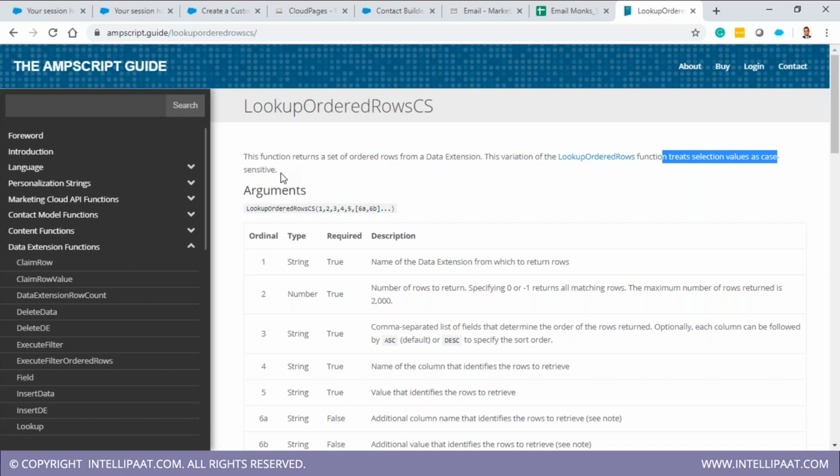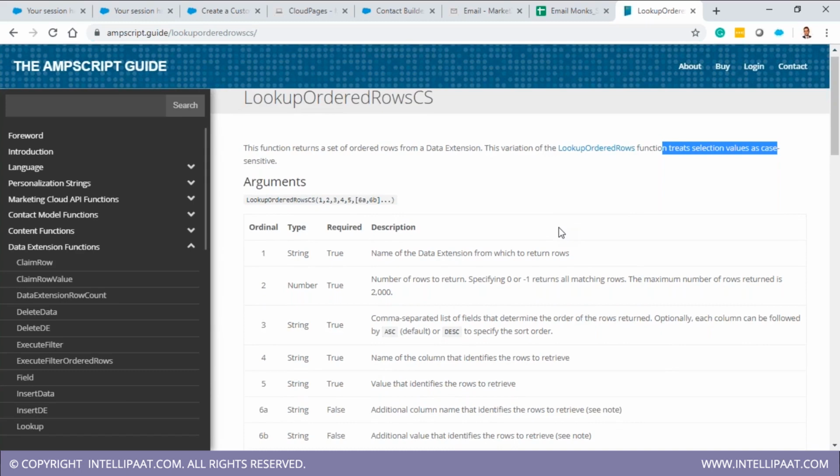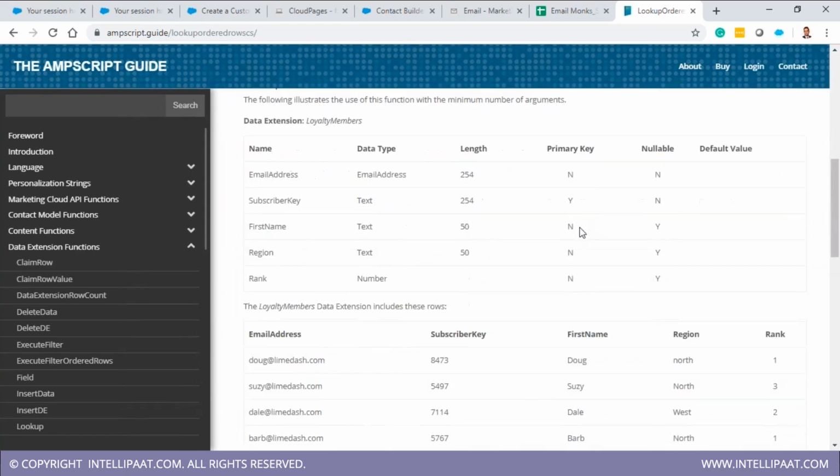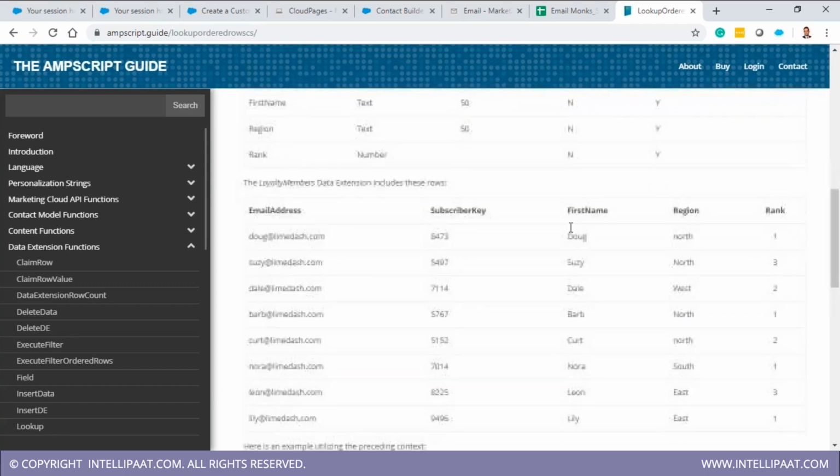Okay, so will it just return the values as they are in the DE, or will it change their format or anything? You need to be very careful in order to select something. If the selection criteria is case sensitive, for example, if you write all caps test, it would be different from all small test. If you want to go to that level, let's see an example.